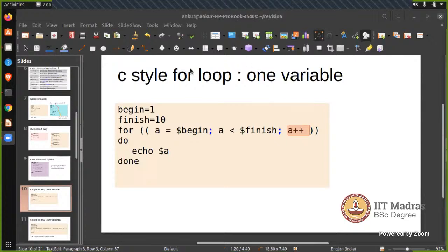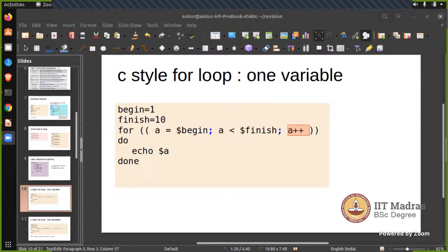Just give me a second, guys. So those who already know how things work in for loop, just bear with me, because there are people who don't have knowledge of any programming language at all.